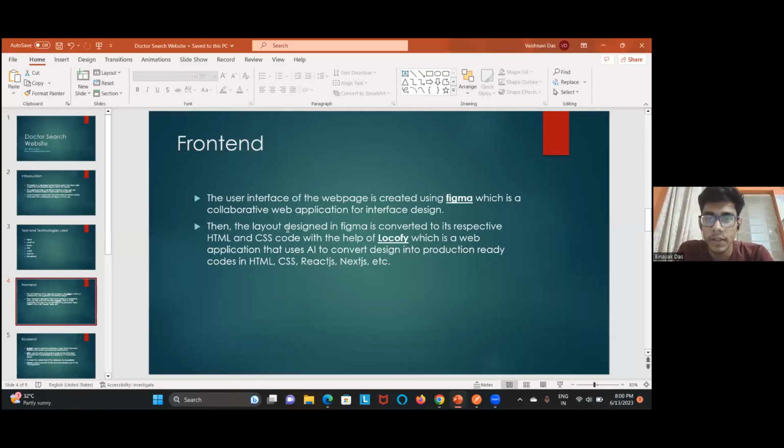Then the layout which we created in Figma is converted to its respective HTML and CSS code with the help of Locofy.